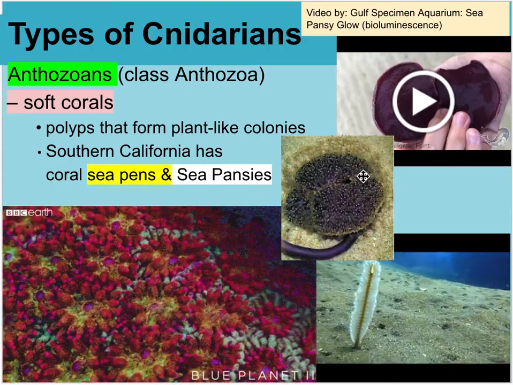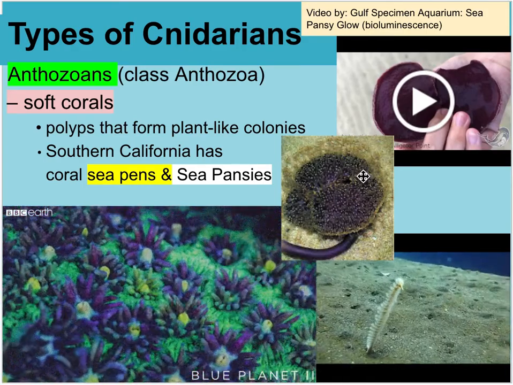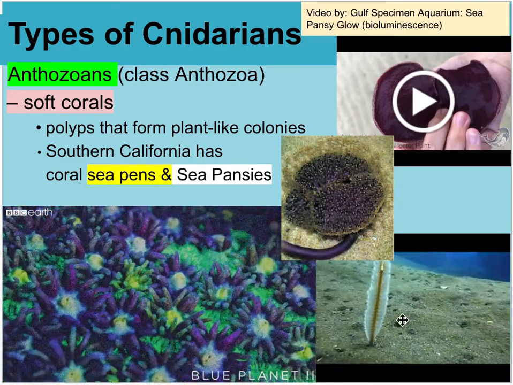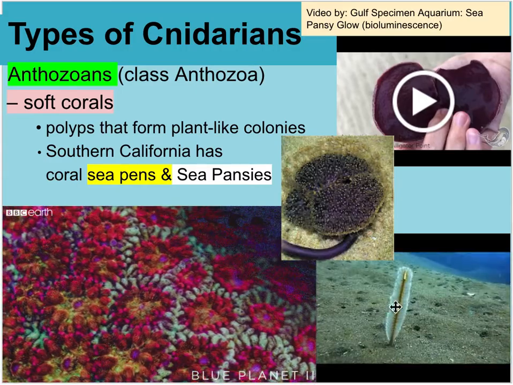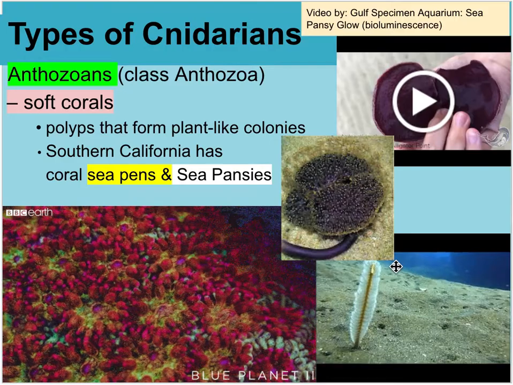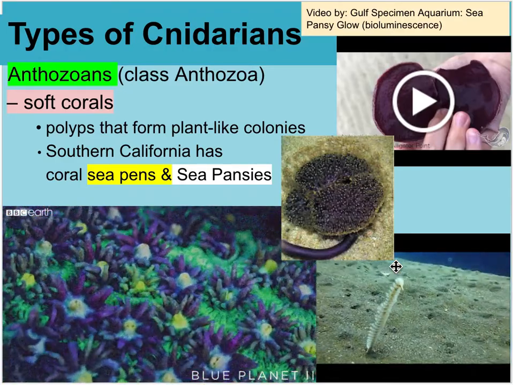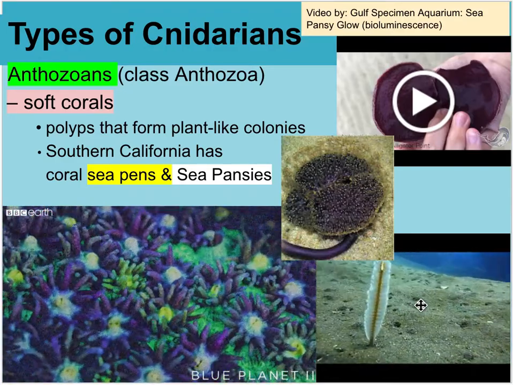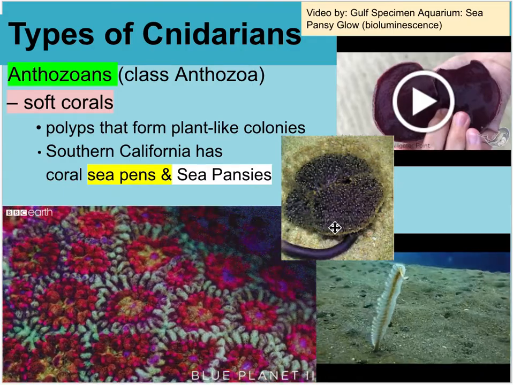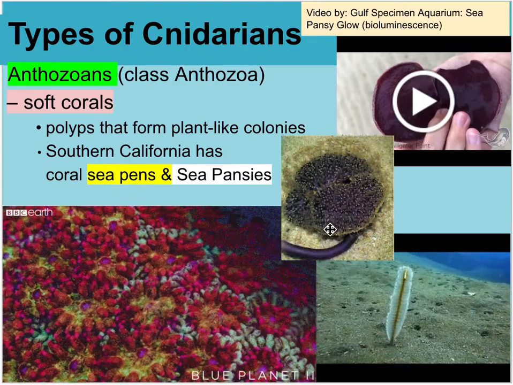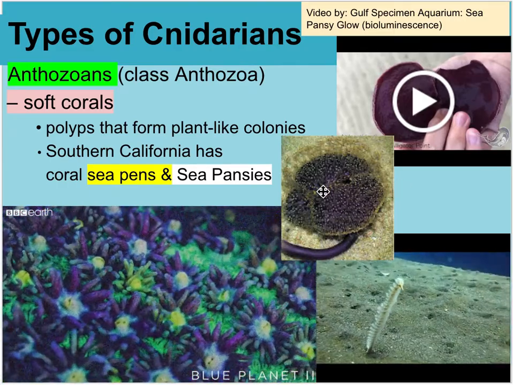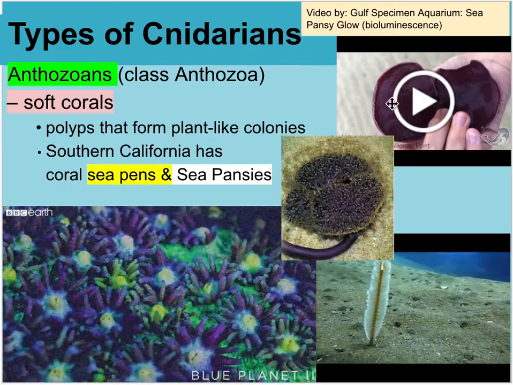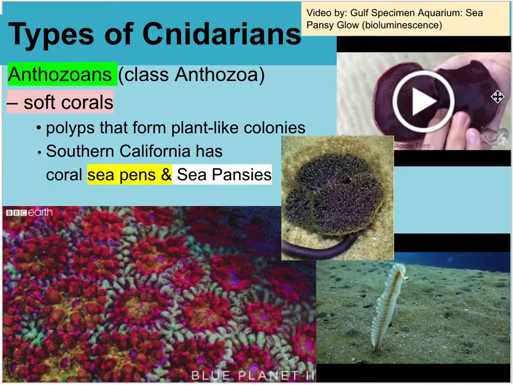And I put two that I really like seeing in Southern California. One is called the sea pen, that when you go diving here in Southern California, you can often see these. Some people think Southern California doesn't have coral, but we do. And here's one of our soft corals. And then this is another coral called the sea pansy. When you see it on the ocean floor, it looks like this. It doesn't look like much. They're not very big. Here's someone holding one of them here.